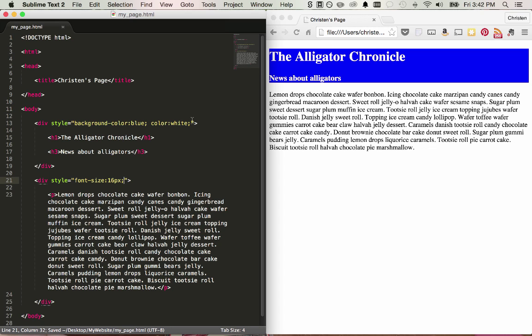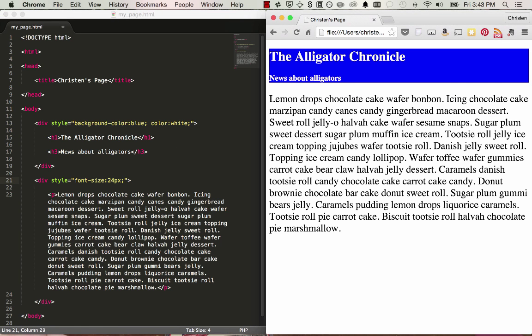And again, I know that you don't yet know these properties, but now you know background color, you know font size. So we're going to learn a lot more. And again, I would encourage you to look more up and try to play with that and figure out how to use it. So when I refresh the page, okay, that must actually be 16 pixels. So let's make it a little bit bigger. How about 24? Yes, and it got bigger.